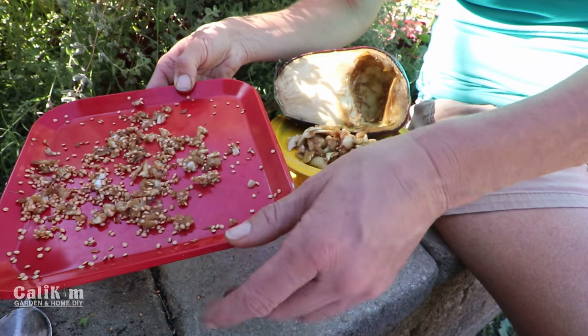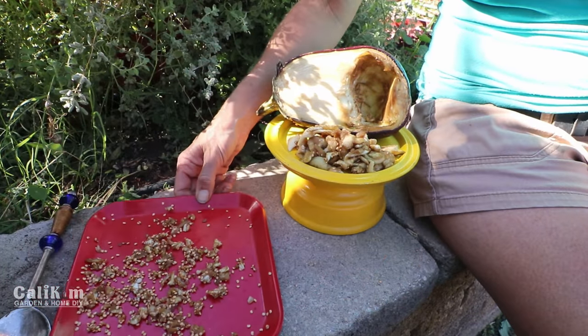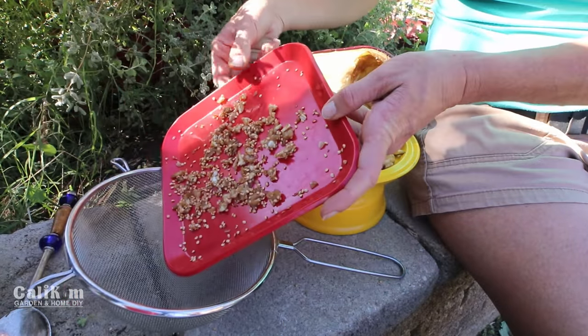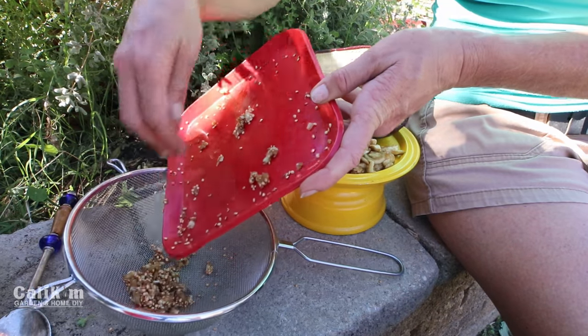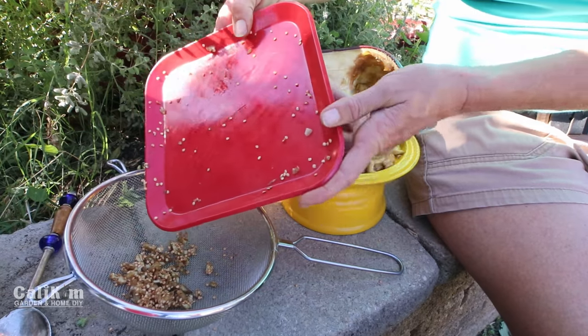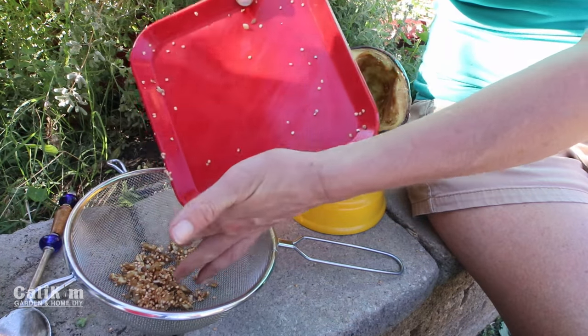I'm always just in awe. We now need to rinse off the seeds and rinse off the rest of the small particles of pulp. Don't be too concerned about getting every single particle of pulp out when you separate it with your hands — that took me about ten minutes, but it's really, really worth it for all the eggplants that are going to come from this batch of seeds.